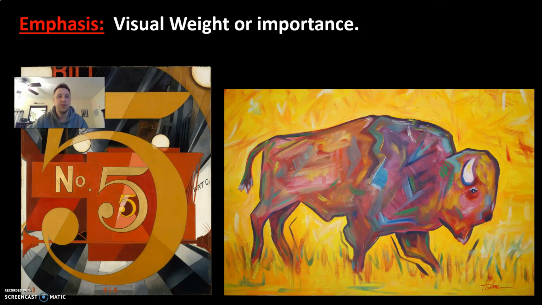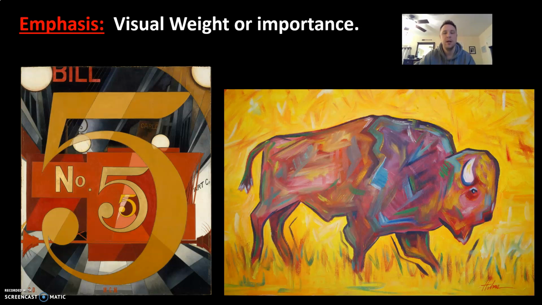And jumping back to the previous slide, these also did a good job emphasizing the images and using different techniques to do that. So the second question, even though it's not on the screen right now, is how can an artist emphasize something to make it important? We just discussed the first way is to make it different from everything else. And if you look at the buffalo, if you just look at that and try to take in, what do you think the artist did to make that more important? If you are right now thinking about the color, the placement, or the size, you'd be correct.